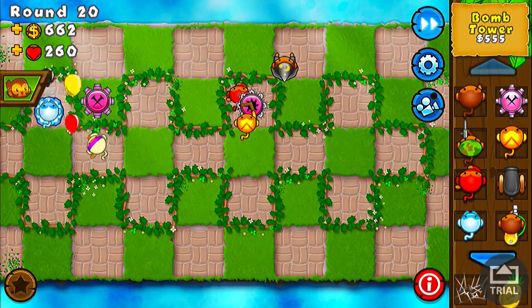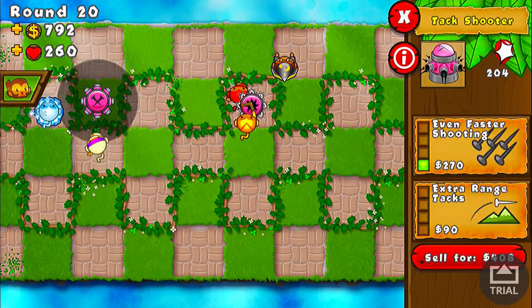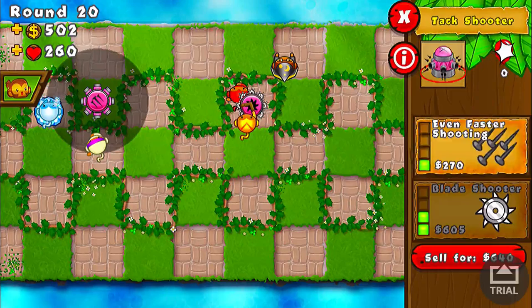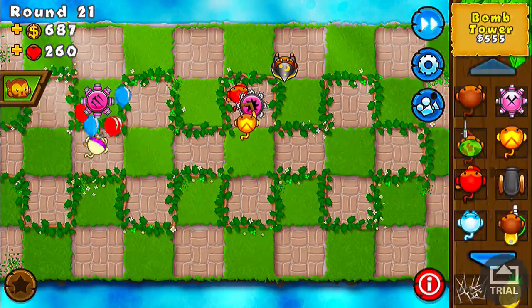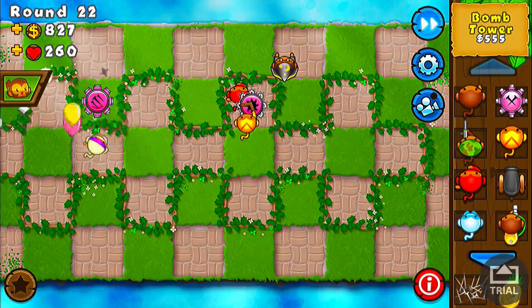Yeah. So we're on round 20 right now. I think next round there is going to be... how come I'm not getting that? I'm not even getting that much money. I'm going to delete that. I'm going to delete that ice tower. Yeah, we need to do.